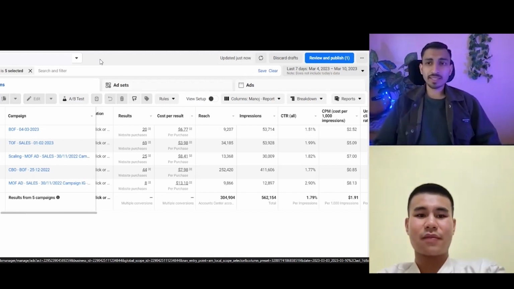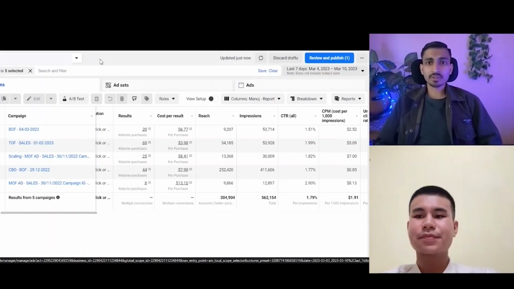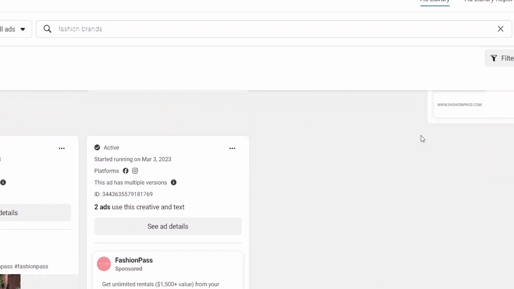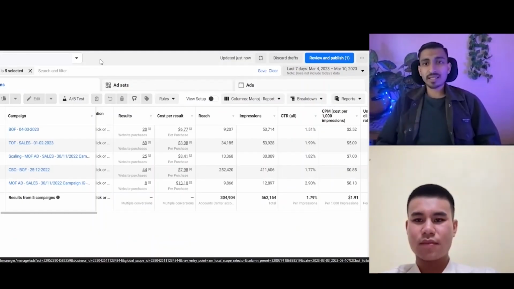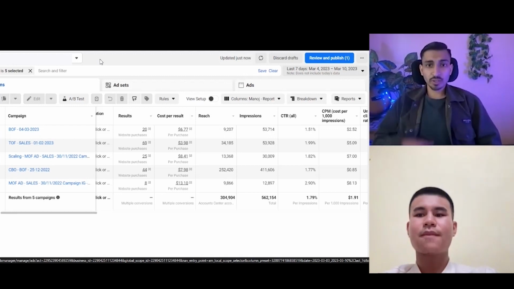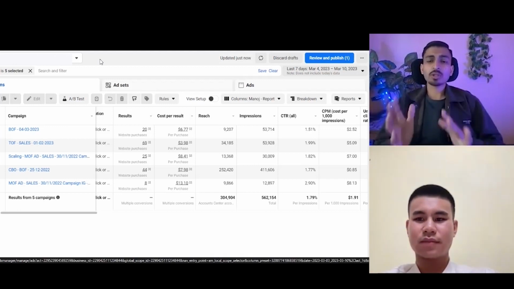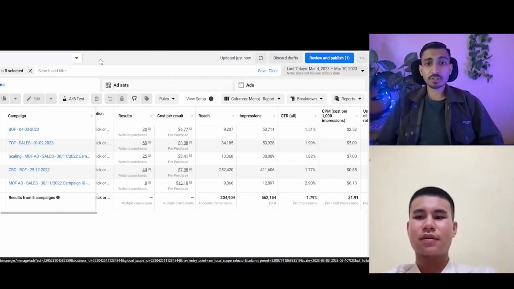And one thing I want to add here is that many e-com entrepreneurs really underestimate the power of competitor research. You're gonna do competitive analysis, figure out who your competitors are, and check their ads. You can just go to the ads library and figure out what your competitors are running and what kind of ads are working for them. And the best part is you can provide a better offer than your competitors, create better content and better creatives than your competitors. That would help a lot to steal your competitors' audience, their customers. So make sure to leverage that as well.